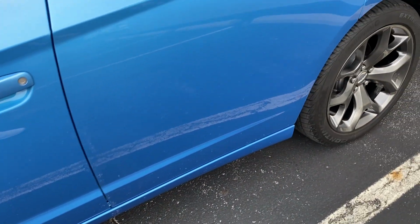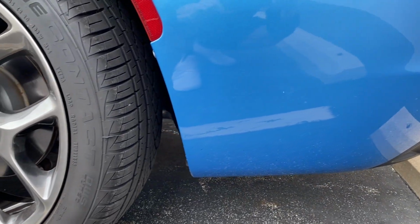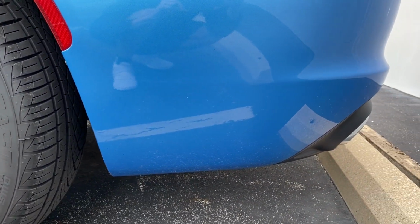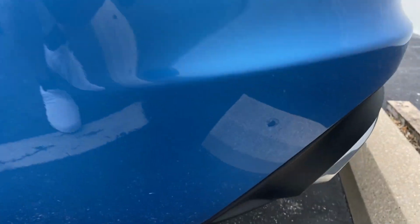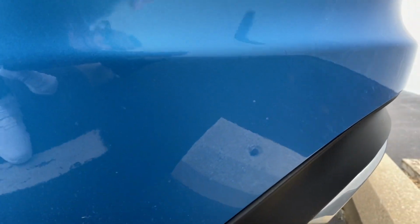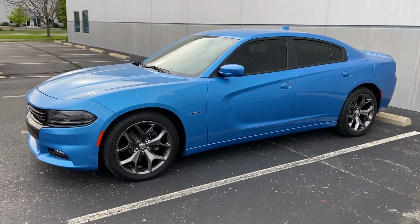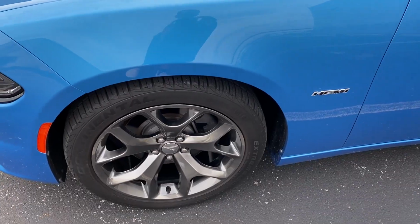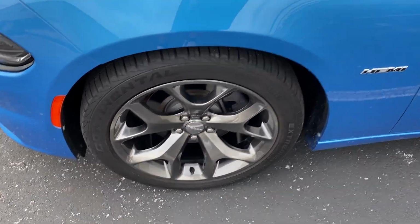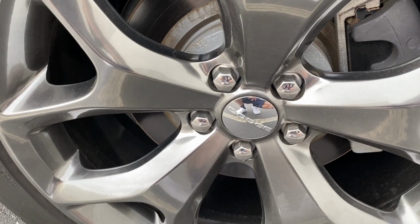And that's both doors. And then I got the back of the bumper done, where the wheels are going to kick up a bunch of rocks and stuff, and that'll keep that protected from getting damaged. And you can see it wraps all the way around to right there. You can see it in the camera. Where is it? Right there. Yeah. So now on top of the paint protection film is a ceramic coating, which I did myself. The only thing that's not coated are the wheels, and you can see these wheels have the painted barrels, so I really do want to get them coated.